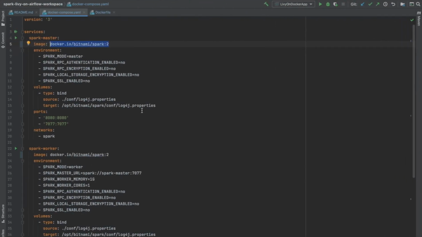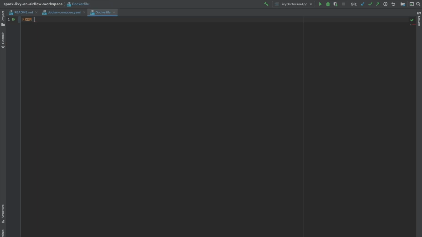Let's switch back to our Dockerfile. Let's copy the image name here, and we'll do FROM, that's the image name here. We'll do USER root, just like they had in the example. And then we're going to RUN, we're actually going to install unzip, and that should be it. That's all we need for now to experiment.